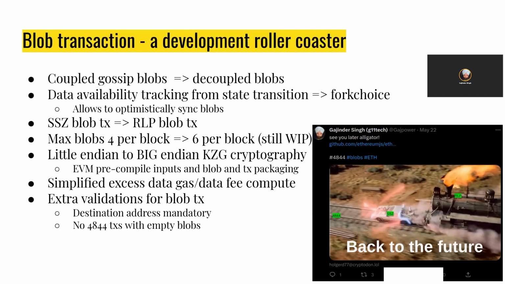Data availability checks were earlier part of state transition, and now they have moved to fork choice, which basically allows clients to sync the blocks without blobs, but then, in a sophisticated manner, they would have to make sure that the data for the block that they synced was available. So they will have to collate it in their fork choice. But right now, clients are doing it in a simplified manner: they would not import a block without the blobs.